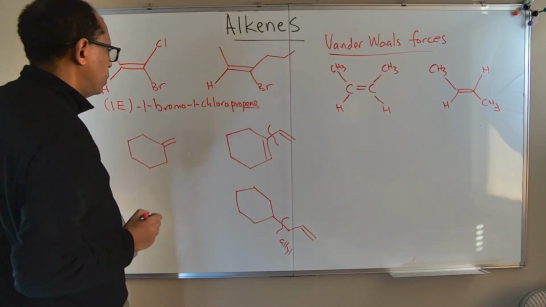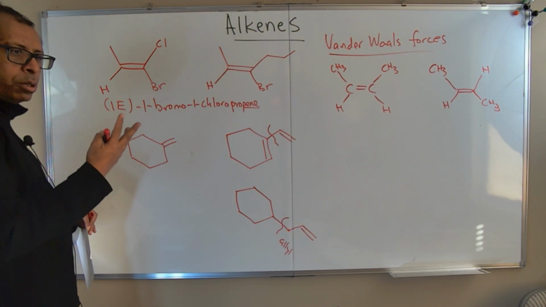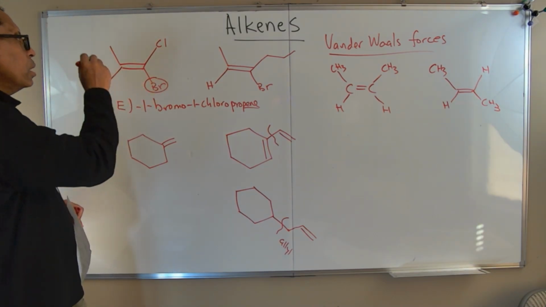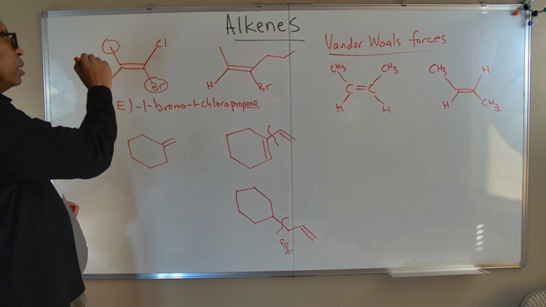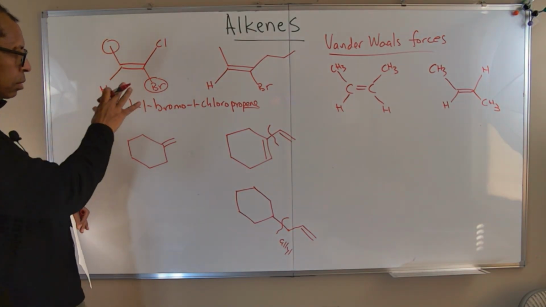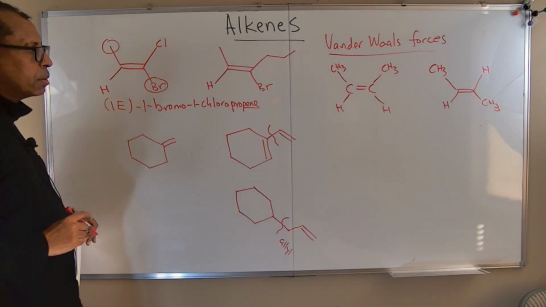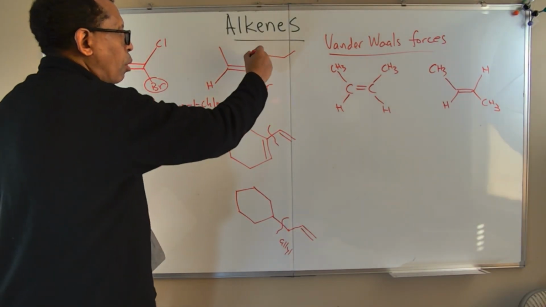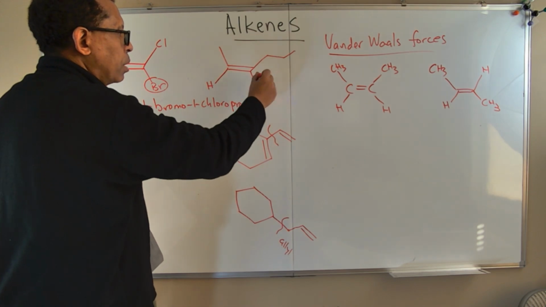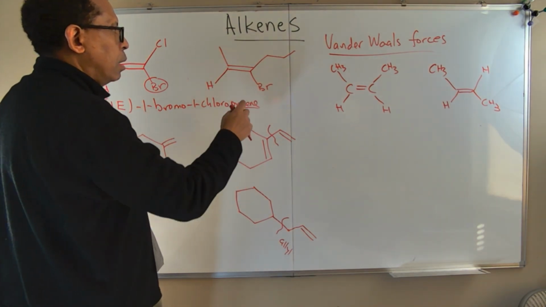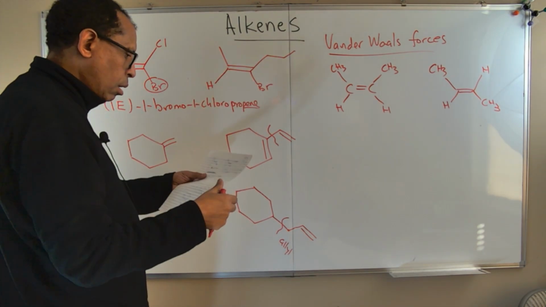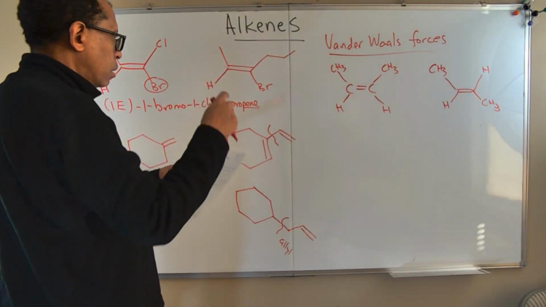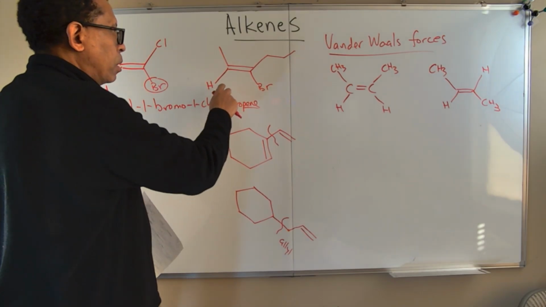So it's bromochloropropene, an alkene. The E shows that this is a trans isomer because the priority would be bromine here and a methyl would be here. That's the methyl group. So that's why we have an E isomer. For this one, if you look here, this is a propyl group and a bromine group. A bromine and ethyl group, I think the bromine takes precedence and the methyl would get precedence. So this is an E isomer as well.